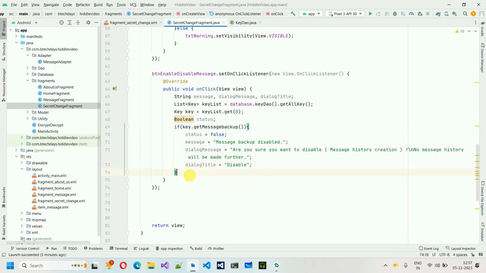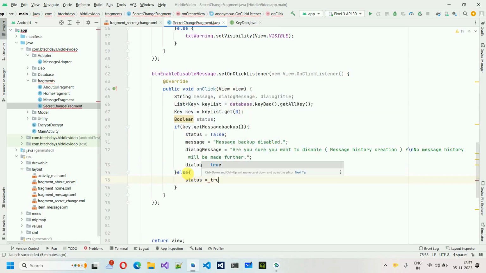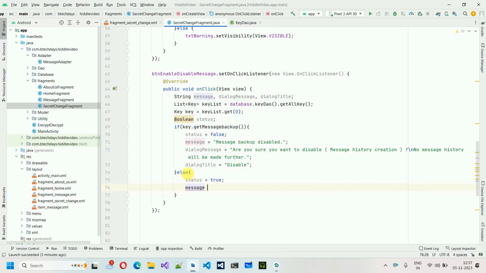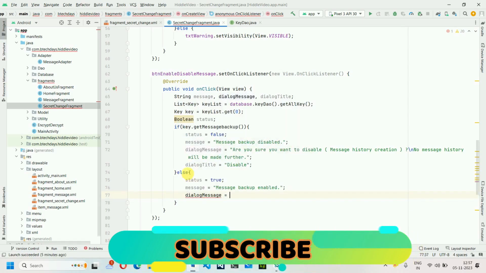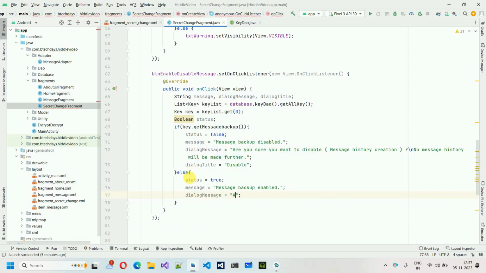Okay, so if this is not the case, means that that one is already disabled. In that case, we have to update the status to true, and message will be something like this: message backup enabled. After that, dialog message is equal to, are you sure you want to enable message history creation question mark \n for the next line.